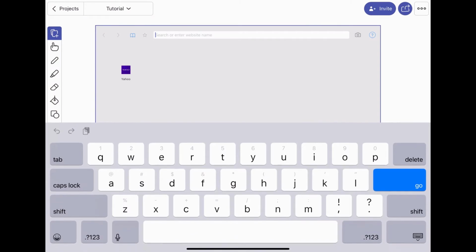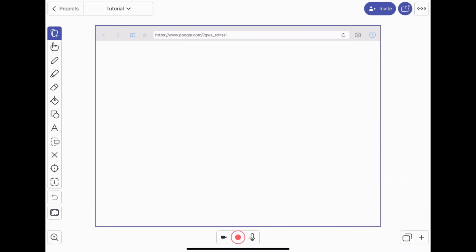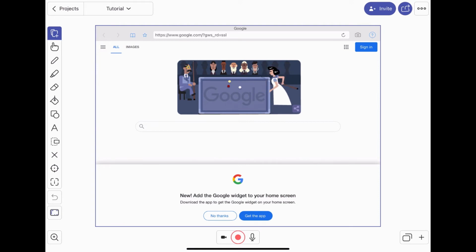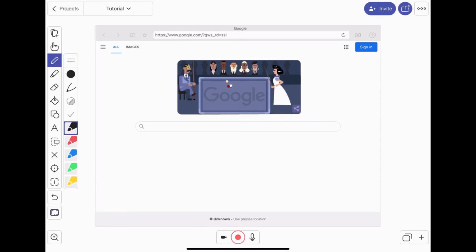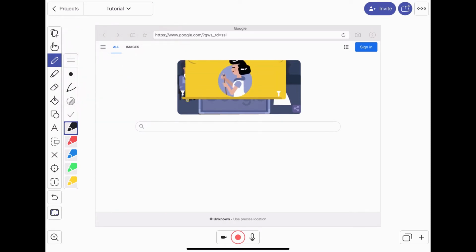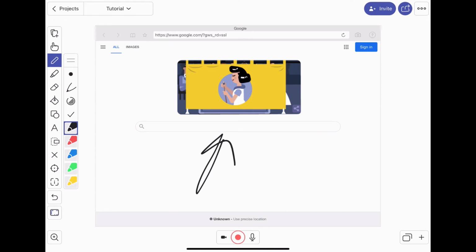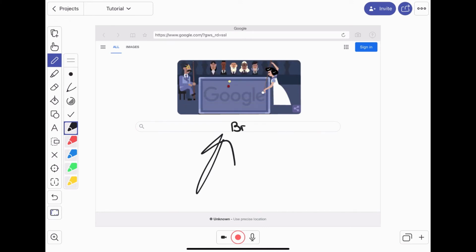The other thing I wanted to show, because it's just so unique to this app, is the browser. So if I tap on browser, it's actually going to open up a web browser. So let's say I just wanted to go to google.com or some website that you have. So now I can take the pen tool. Let's make the pen a little bit smaller here. I can actually start drawing right over it.